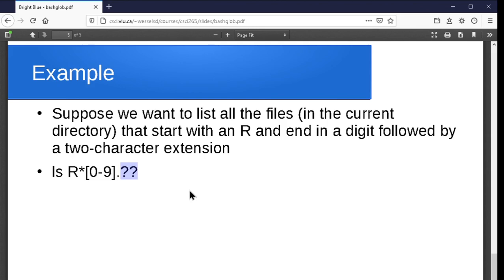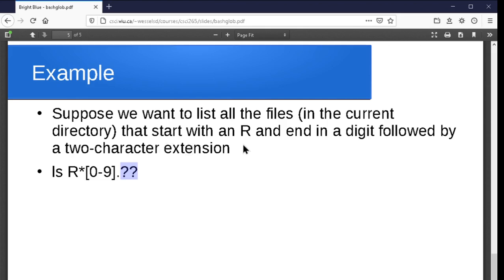Or, you can use these in scripts as well. But yeah, this is a good start on understanding what people are doing when you see them playing with globbing, playing with wildcards on the command line.